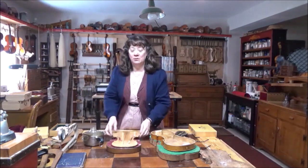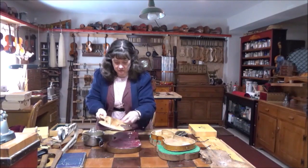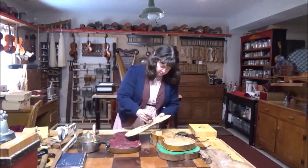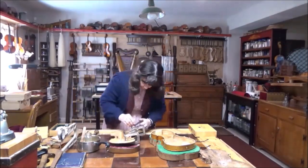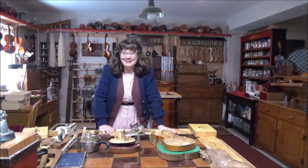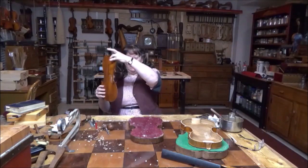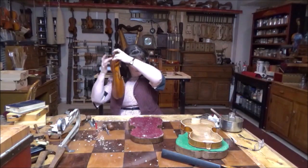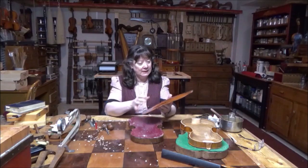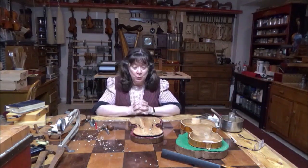At this point there's not a lot of tone, so there's potential there, but it's not ringing out. So I'm hoping with a little support on these cracks that'll give it a little more strength. All right, as soon as these dry, we're gonna get the bass bar out and get a new one in. Here with the French violin, we've got the cleats in, and it's getting a little better. So there's still a little bit of a buzz, and that is a crack right here. But right now I want to take this bass bar out and get ready to put a new one in.